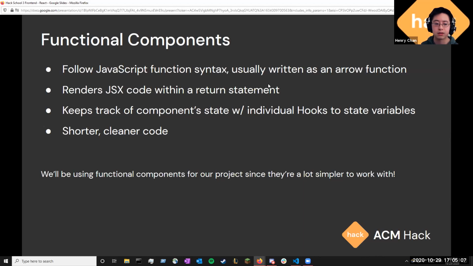They keep track of the component's state with things called hooks and state variables. You don't need to know too much about them right now, other than that this is how we keep track of that particular component's variables and how they help render the component. And lastly, because we're using JavaScript function syntax, it's usually shorter, cleaner code.